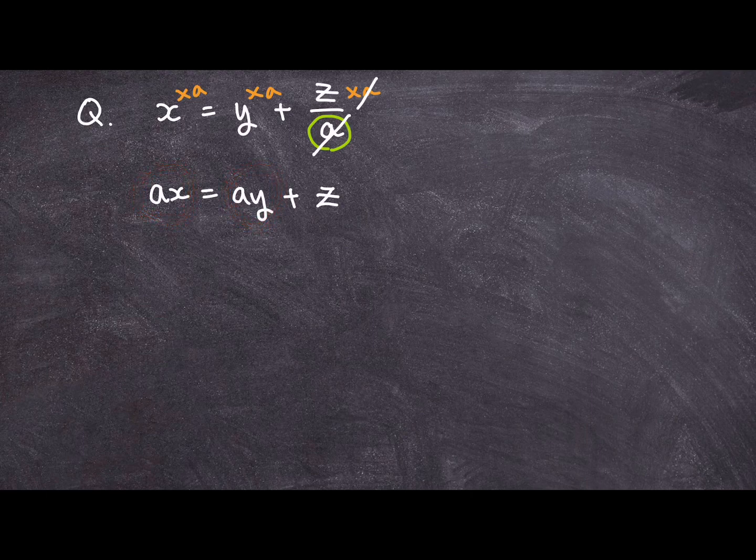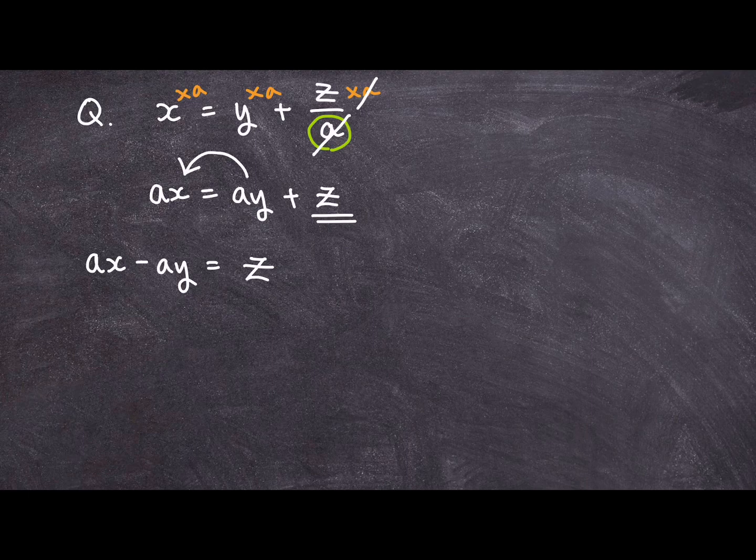So all I need to do is move this ay to the left side of the equation, and when a variable moves across the equal sign, then it switches its sign. So when ay travels to the other side of the equation, it becomes negative ay. So let's write that down. I have ax, and then I have negative ay on the left side of the equation. Let's put it that way. And then on the right side of the equation, I have just one variable of z.